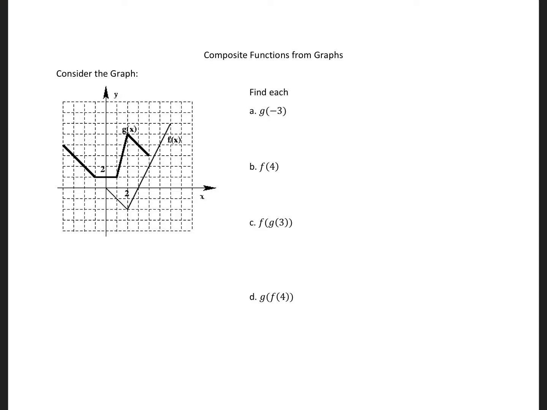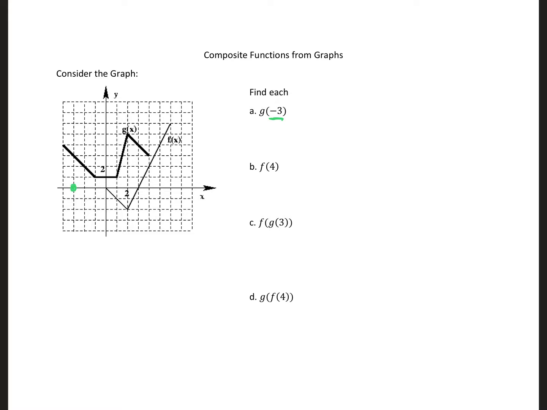In this video, we're going to take our idea of graphing functions and our idea of composite functions and put the two together. So let's keep in mind, the vertical axis is going to give us our outputs. The horizontal axis is the place we want to go to for our input. So just as a review, if I want to find g of -3, that is telling me to go to -3 on the horizontal axis and determine the vertical height of the g function.